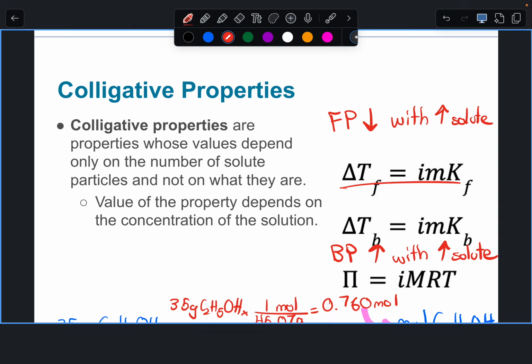Okay, and then osmotic pressure is a very different type of property, but it is still dependent on how much solute you have. So I think most of you guys are either some sort of biology or maybe environmental science, which obviously both of those have cells in them, whether it's a plant or an animal. And osmotic pressure is probably something you've heard of because of that, because a cell membrane allows solvent like water to pass through it, but not a lot of the other stuff, right?